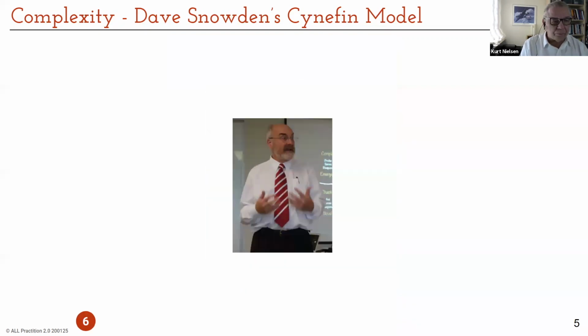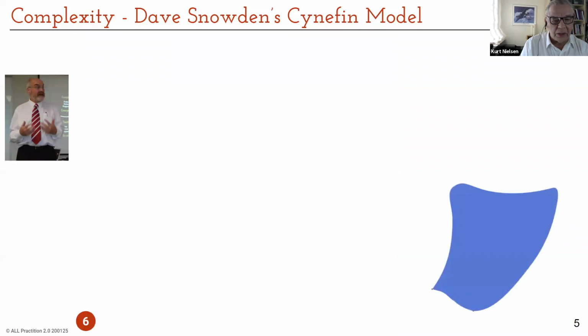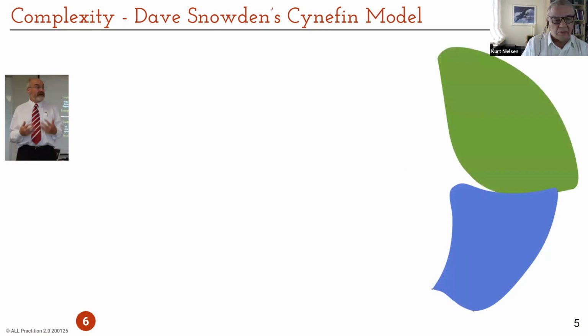And just to repeat very quickly, because we've already had a good explanation before, what he says is that we split the world up into two areas. To the right of the drawing, these are ordered. There is a cause and effect relationship. And some things down here in the blue part are obvious. Any reasonable person can see what this is and what needs to be done.